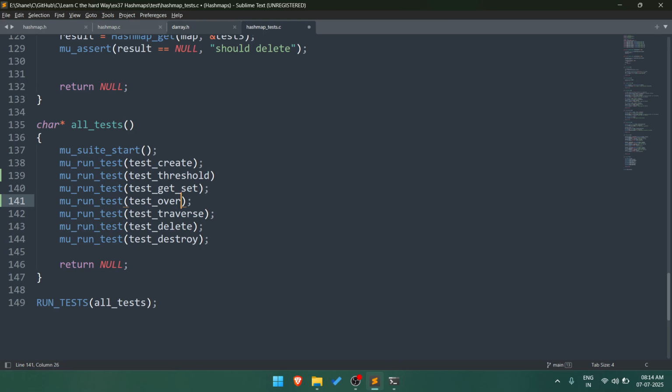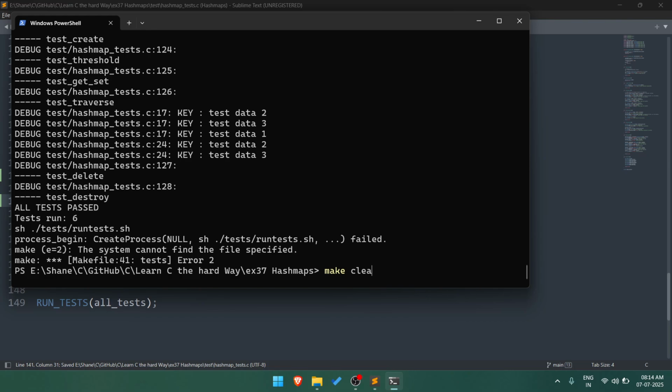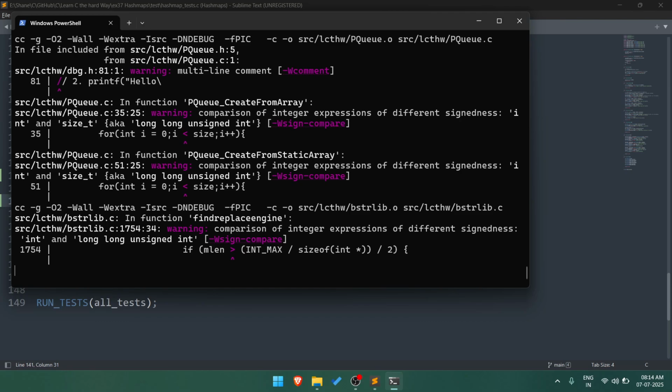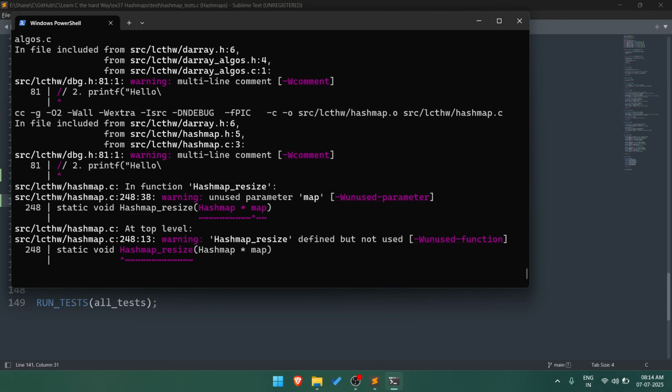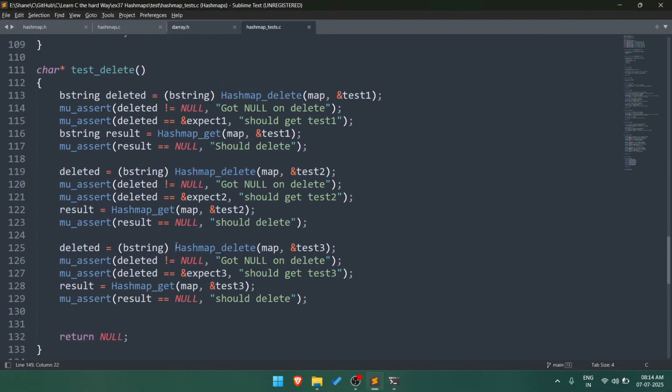Test over. Should get test failed. Oh, test leak, yeah. I will update test leak.